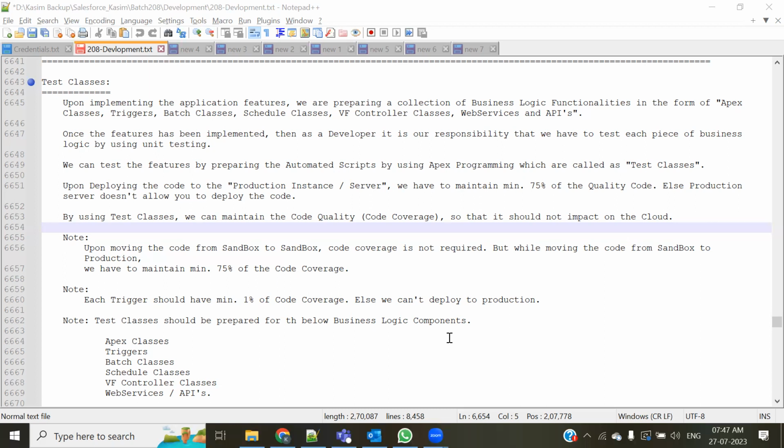There are a lot of clouds: sales, service, marketing, community, health, education, manufacturing, NPSP. And artificial intelligence is one of them, the AI cloud, recently. Initially, it was only Einstein, but Einstein worked only with the analytics part. That was an extension of what you have studied in reports and dashboards. Einstein Analytics was just an extension. But now Salesforce itself has come up with a new product, particularly for artificial intelligence and IoT, called the AI cloud.